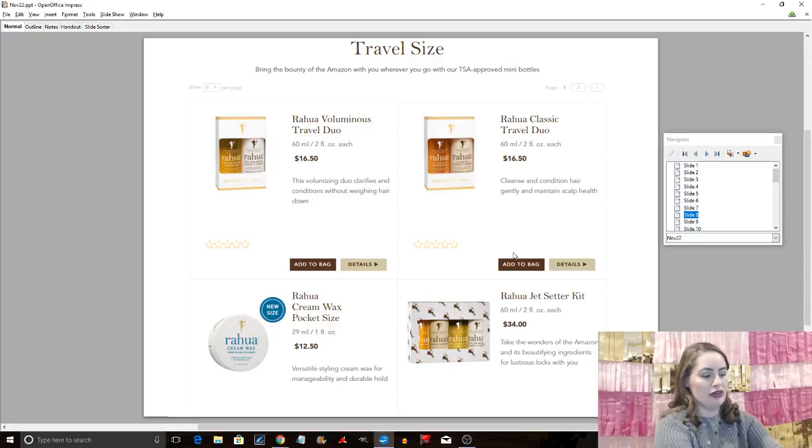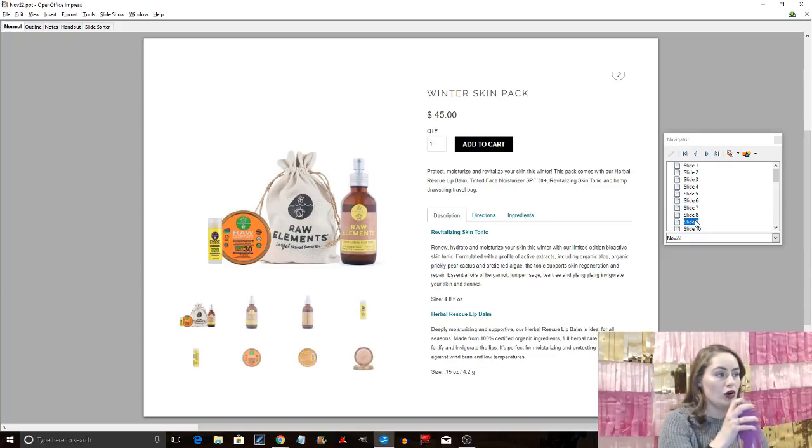And for the price, if you've ever been curious about this brand but you've been put off by the price, I think these might be a good way to sample them and try them out for the first time. So I like that. I once tried, I think it was the classic, in a foil pack that I got with some purchase from some shop. I don't really remember. It was ages ago. And I found they were okay. They weren't anything special, but maybe I need the voluminous travel duo or a different kind. I don't know. Have you ever tried them? Do you love them? Let me know.